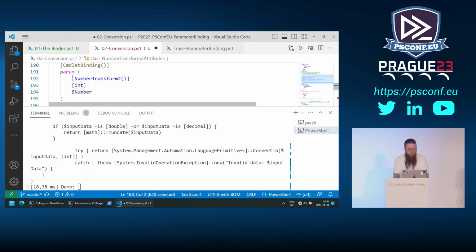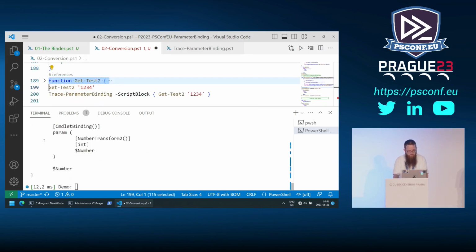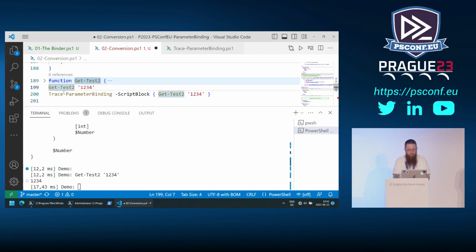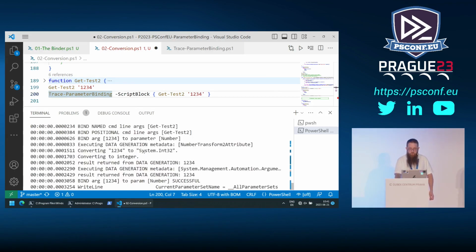Load it up. Function definition on that. And that's it. If we inspect the trace on that, we have the detailed conversion logic in here, which shows us that it now is calling the transform attribute. So if you have a command and its type input behavior is weird, the trace can tell you that it actually had some custom transformation rule that extends or overrides PowerShell argument transformation.